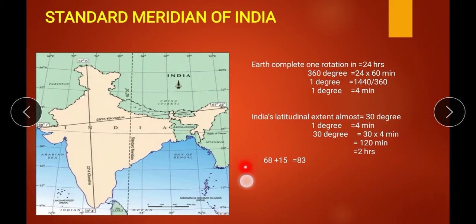क्योंकि यहाँ पे एक इंटरनेशनल एग्रीमेंट है सारे कंट्रीज़ के बीच कि जो भी स्टैंडर्ड टाइम जोन होगा वो 7.5 का मल्टीप्लिकेशन होगा. क्यों? 7.5 में 30 मिनट्स होते हैं, तो इसलिए इसमें से जो है राउंड फिगर एक मिलता है 30 मिनट का. तो इस वजह से जो है 82.5 को जो है स्टैंडर्ड मेरिडियन सेलेक्ट किया गया और इट पासेस फ्रॉम यूपी स्टेट नियर Allahabad. The name of that place is Mirzapur.